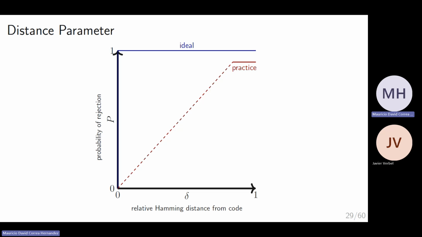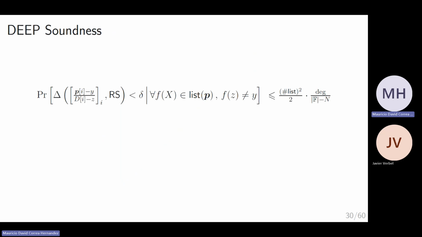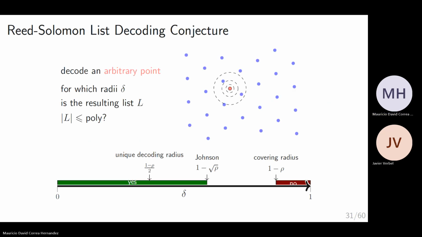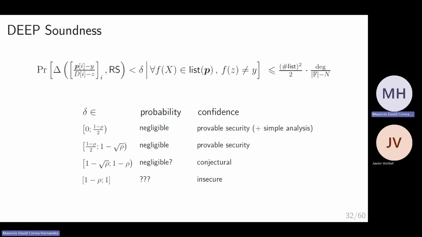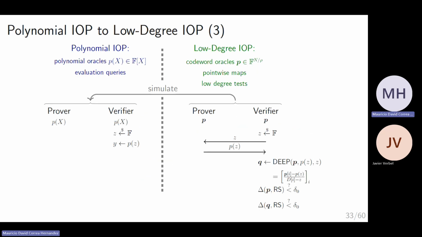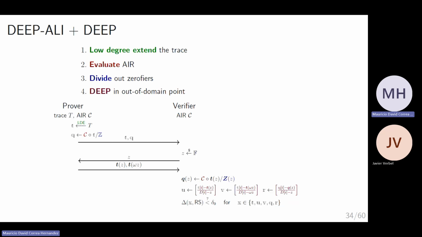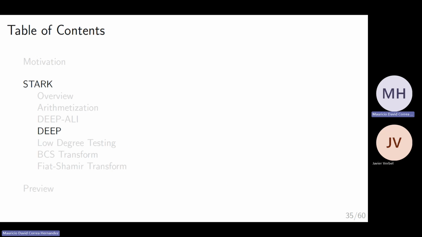That's very powerful. But in the end, we only have a noisy low-degree test, which means that we have to reject considering vectors that are sort of close to the code. Either the vectors are far from the code or they are in the code. And that means that we always have to consider this distance parameter delta, which is very important. Okay, DEEP soundness. Based on how big this delta is, you get a huge list or a small list, which makes this soundness probability negligible or not. Here we have the list decoding conjecture. And that was the reduction of a polynomial IOP to a low-degree IOP, which is made complete here.